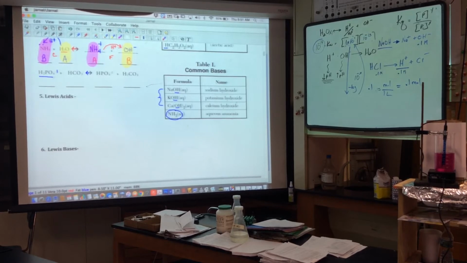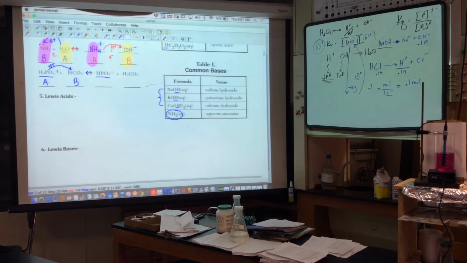Notice the -1's important. Its conjugate pair, same chemical, just plus or minus an H, is HPO4 -2. Now, why -2? It lost a positive, right. So this guy must have lost something. So it must be the one that donated the proton. And donating a proton is under the Bronsted Lowry definition of an acid. Okay, this one must have accepted. That's a base.